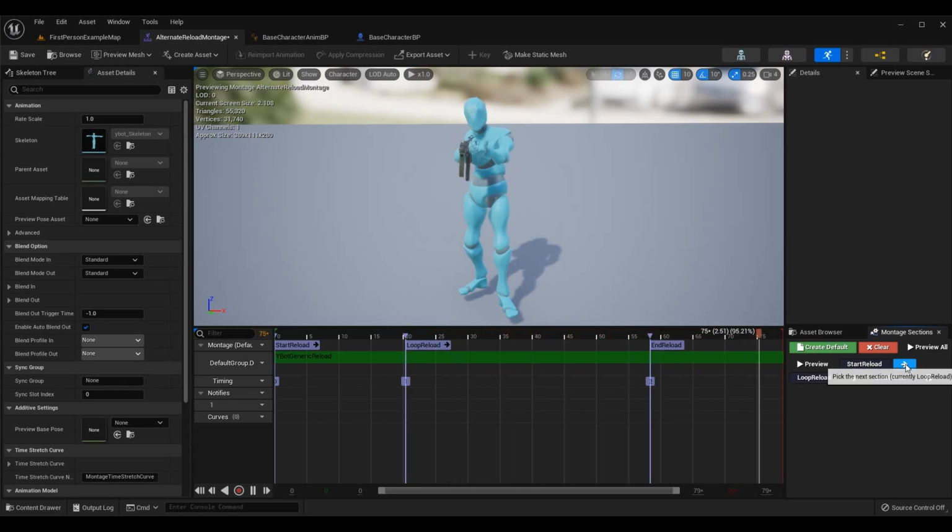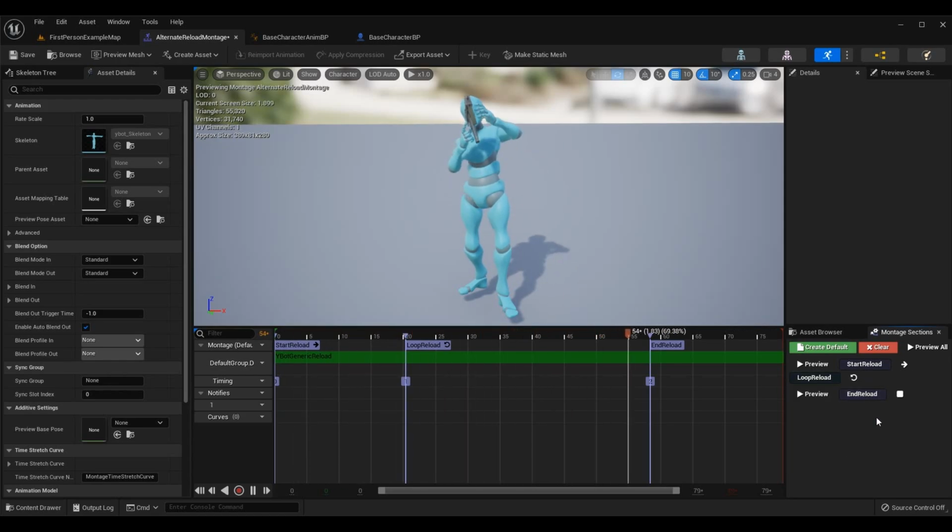So how you can do that is click on the arrow. So start goes into loop reload. That's technically how it was already set up. But loop reload should not go to end reload. It should go into loop reload again. This is now going to have a little replay symbol here. And so if you preview this section, it's going to do start and then it's going to continuously loop. You can also preview the end reload section, and that's what it looks like when it finishes. So now we have it set up. It'll play the montage, it'll go to the loop, the end of the loop section, and then it'll only return back to the start of the loop section.